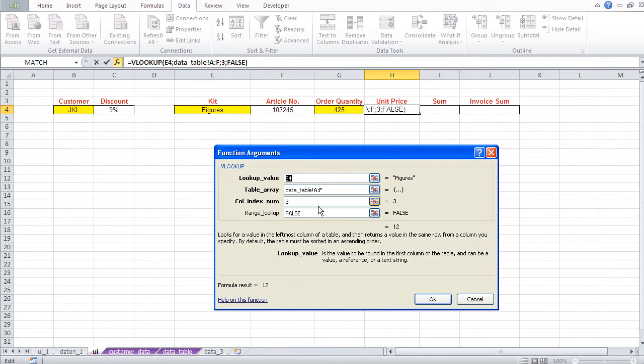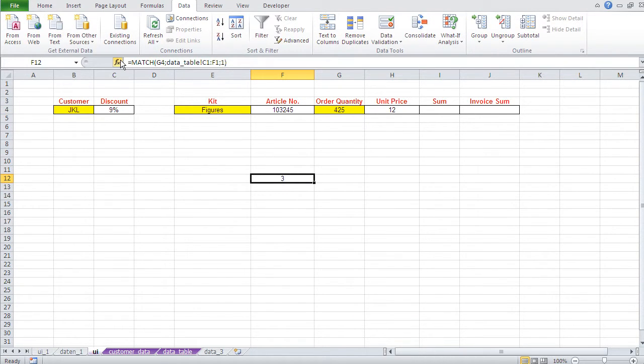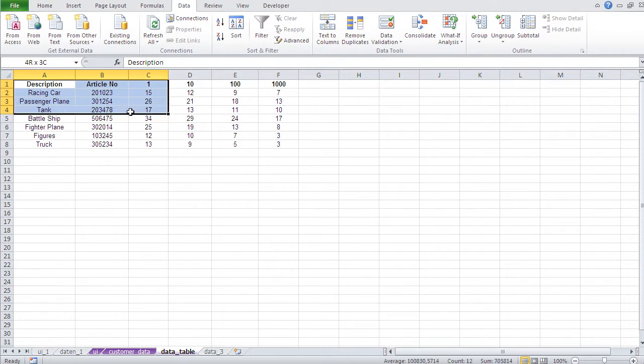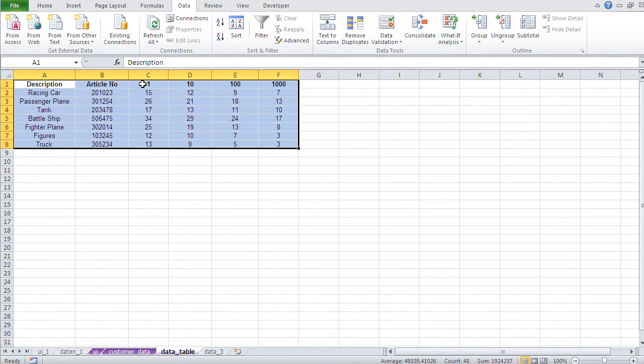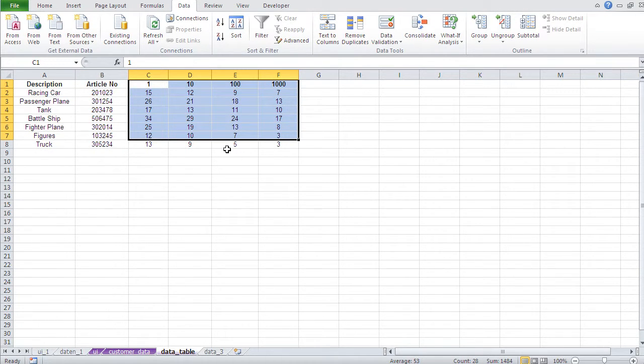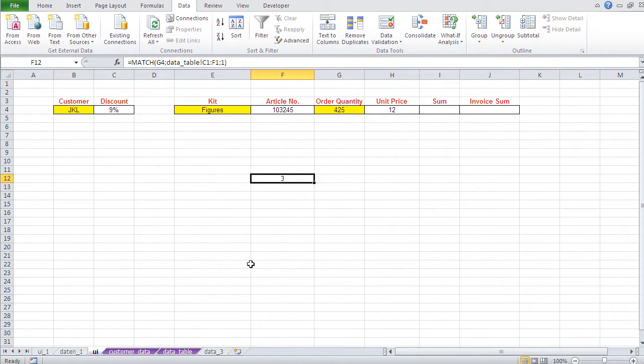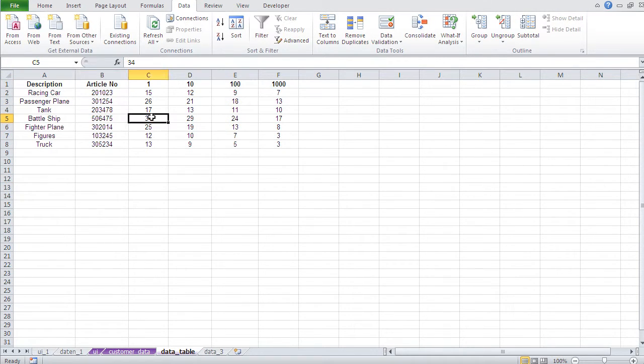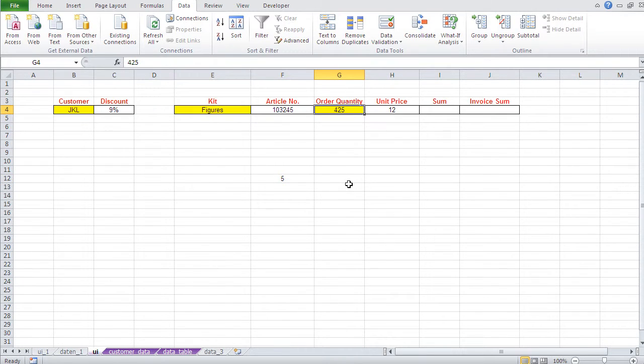Now, remember, going back to the VLookup, if you look at it, it starts from A to F. And our match starts from C to F. So there's an offset. Our VLookup is this lot here, and our match starts from here. So our match is saying column 3. It means this one here, column E. But this column is column number 5 for our VLookup, because our VLookup is starting from way back here. So to get the right column number, we'd have to add 2. So 5. Now that's right. Our price comes from column 5. And that is now correct.